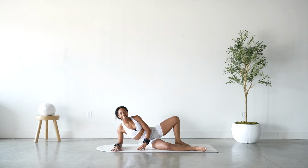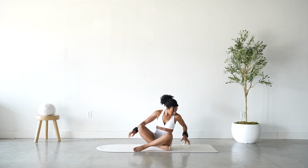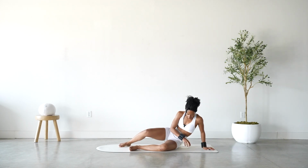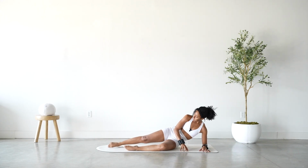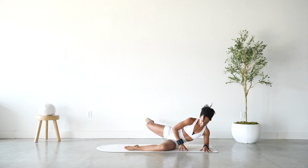Woo! All right, there you go. If you're wondering if I'm feeling it, I promise you, I truly am. All right, let's go ahead and come on to the other side. Ball can come under your hip. Left forearm comes down. Left shin is parallel to the mat. All right, let's lift, bend that knee, kick it back.